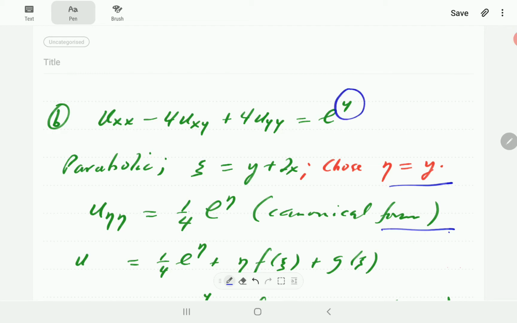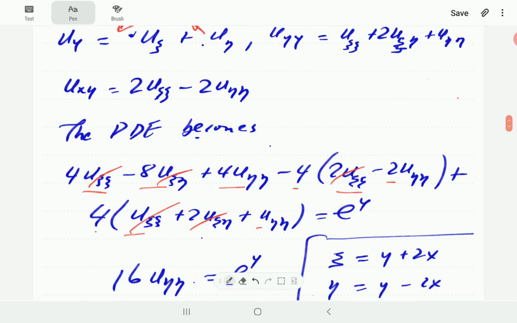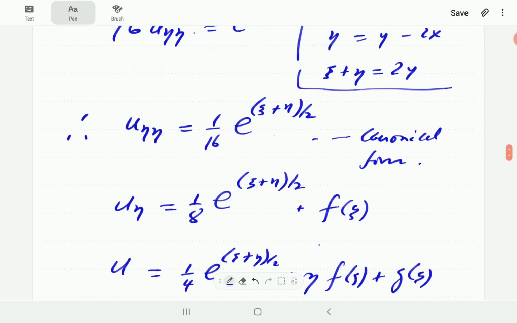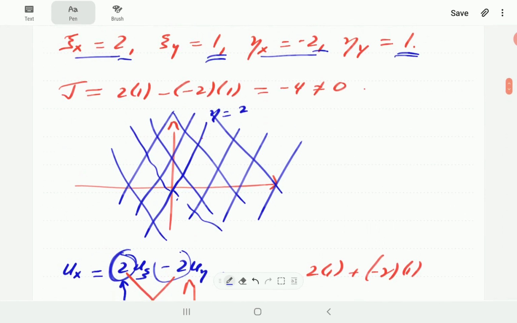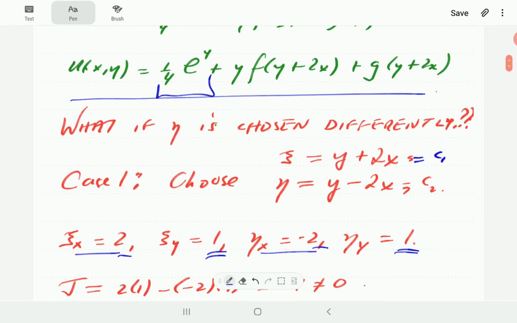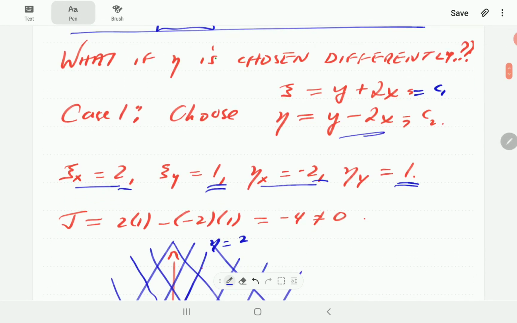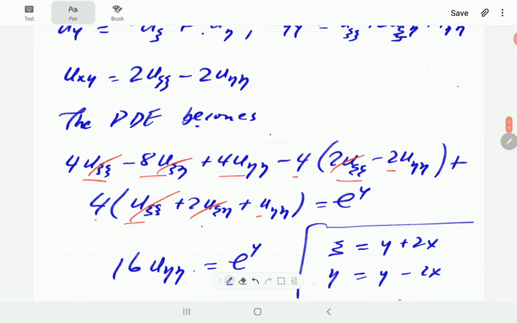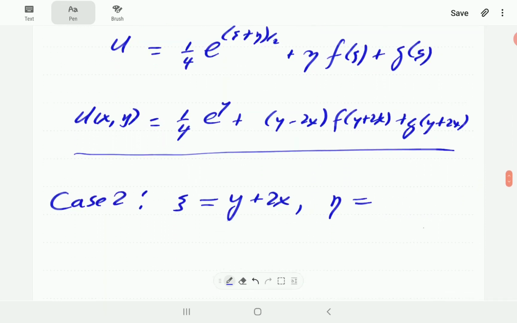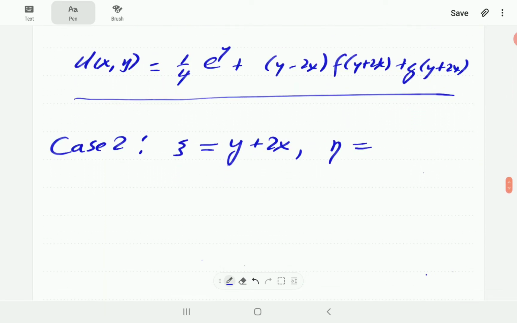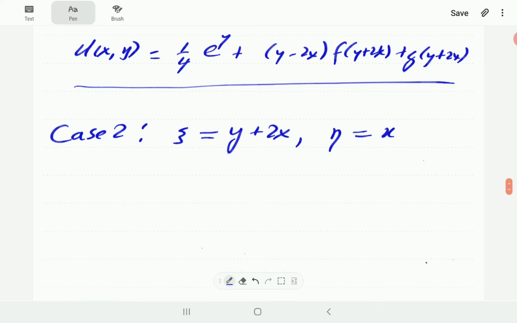We said it's motivated by the fact that that is just a function of y, but this choice we did in case 1 is not exactly the simplest choice that you could let yourself go through. We were just doing this for educational purposes, just to show that it still works out nicely. The other simple choice is just letting eta be x.